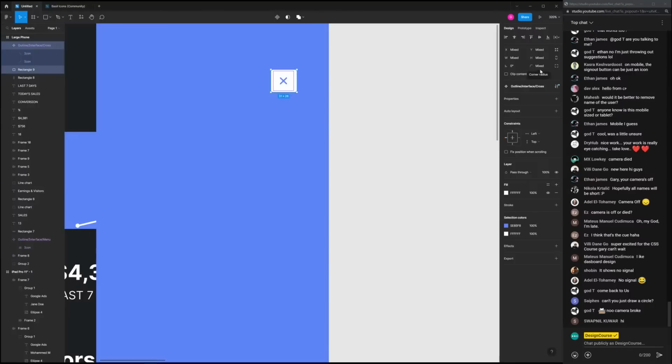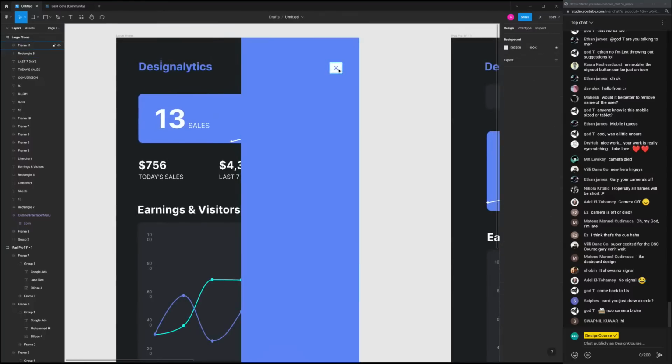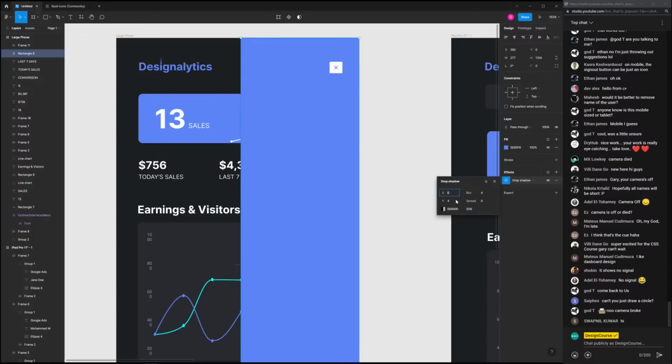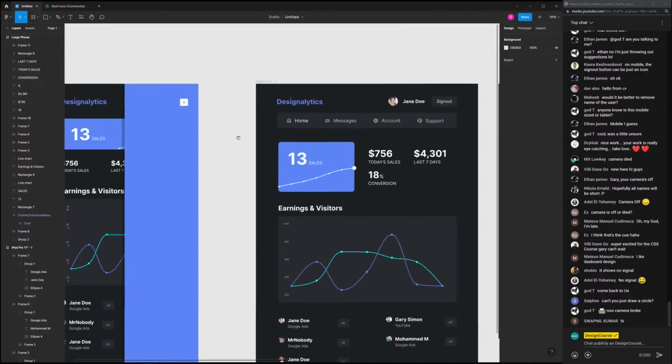And then auto layout that, center it. Okay, there we go. So here's the menu exit button. We may want to add a drop shadow to this, so we can do effects, drop shadow, send it to the left, something like that, possibly. Blur, we can put 0. There we go. And then we can do those 4 links, which is home, messages, account, and support.